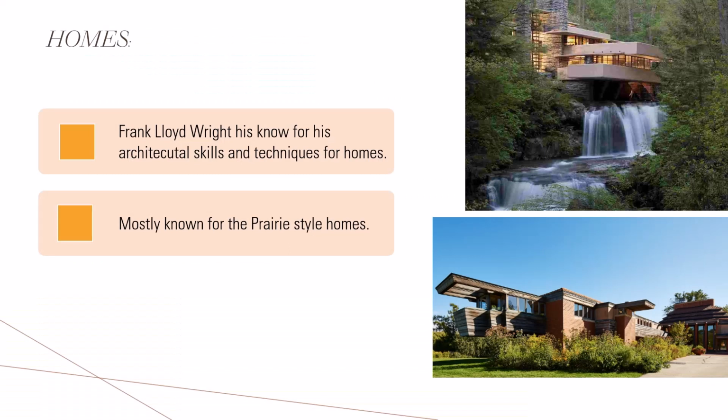Here you are able to see some more examples of the prairie-style homes created by Wright. In the first one, you can see the different elements of architectural styles. It has organic architecture with the flowing waterfall underneath the home, along with the rows of windows which represent the prairie style, and the wood and stone lined up along the house as well. These all represent the prairie style in architecture.